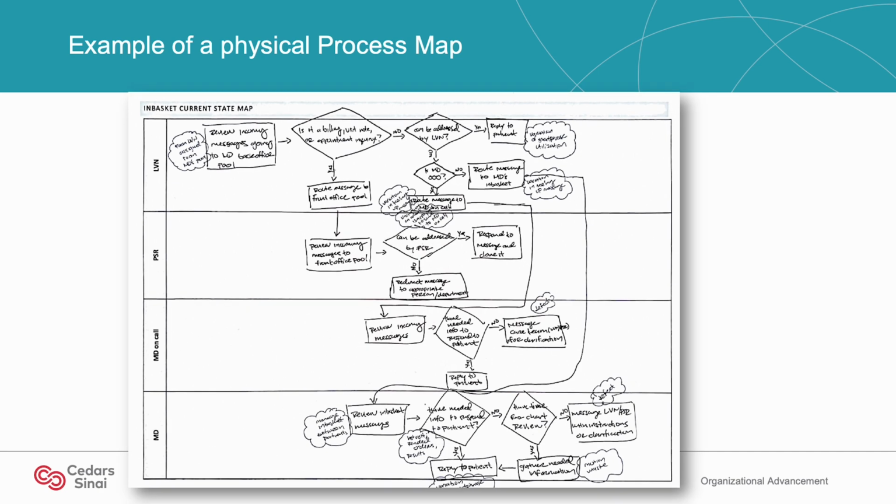This is a process map of the in-basket workflow of a department, and it follows the journey of messages landing into a pool and how it gets addressed by different care team members, including the physician. As you can see, there are multiple rows to call out the different roles of this process, which includes LVNs, ESRs, and physicians. And from there, they are adding the tasks of each role and sequenced it from left to right. The team also overlaid clouds to call out any waste or variation that they observed.